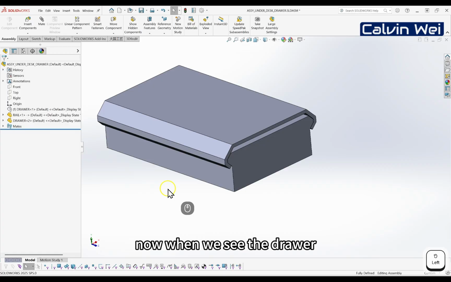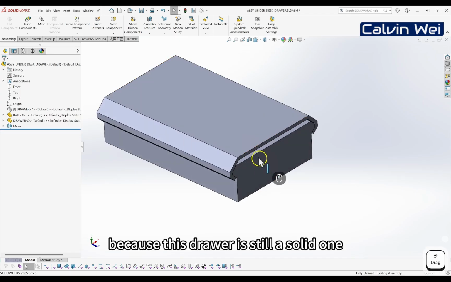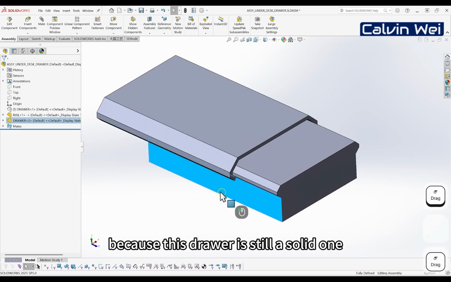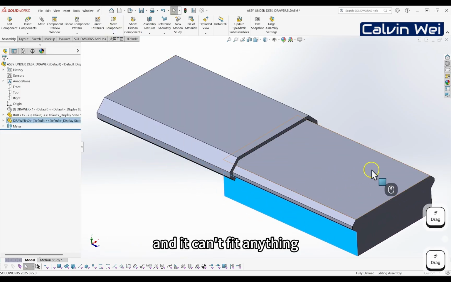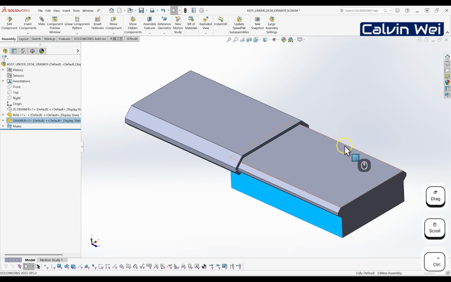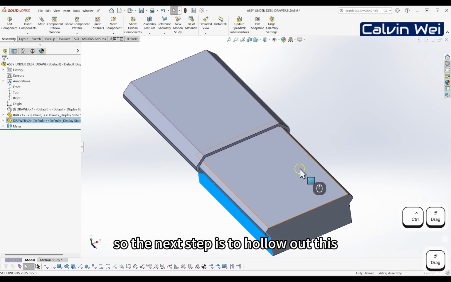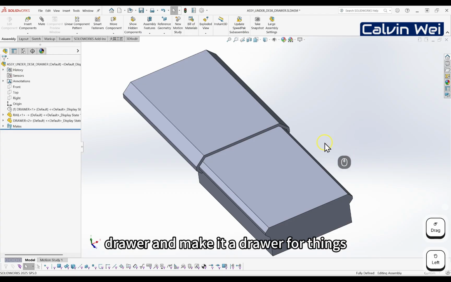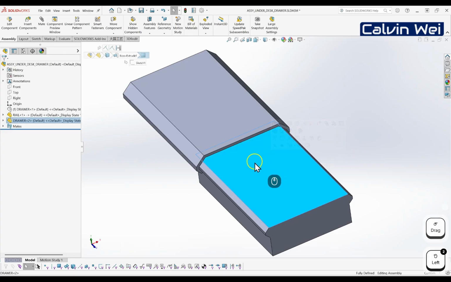Now when we see the drawer, it feels quite awkward because this drawer is still a solid one and it can't fit anything. So the next step is to hollow out this drawer and make it a drawer for things.